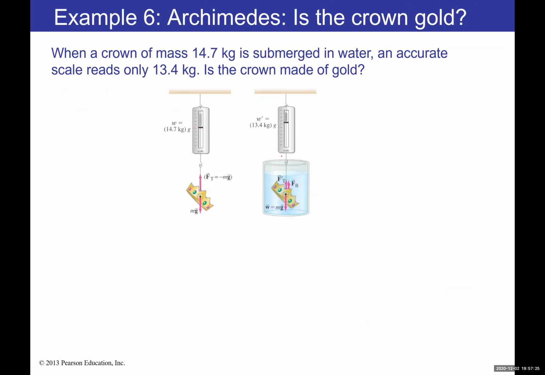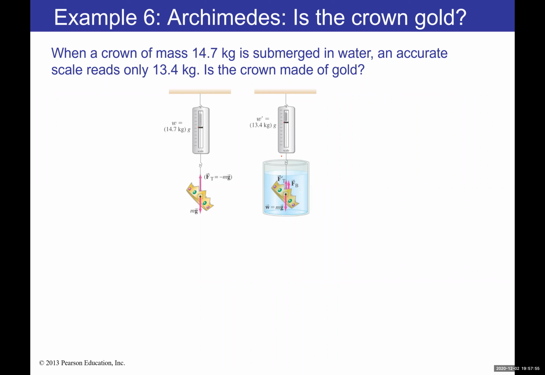All right, so here's another example, which is similar in terms of finding the density of the crown. This is a more modern version of the crown legend that I just told you. So think like this. One thing we can do is find the weight, or the mass, of the crown when you measure it in air.